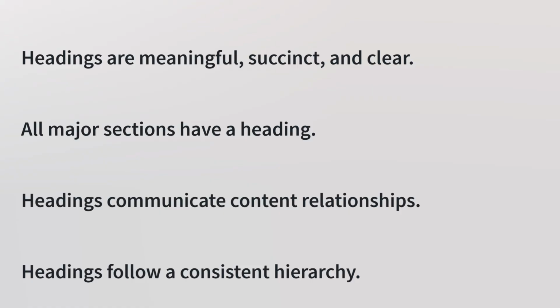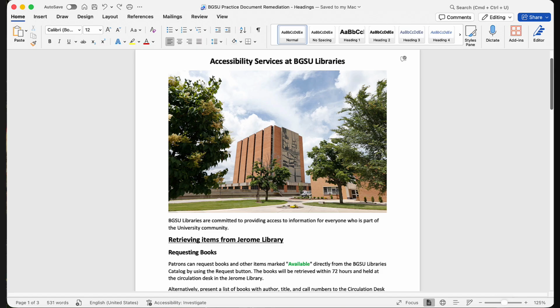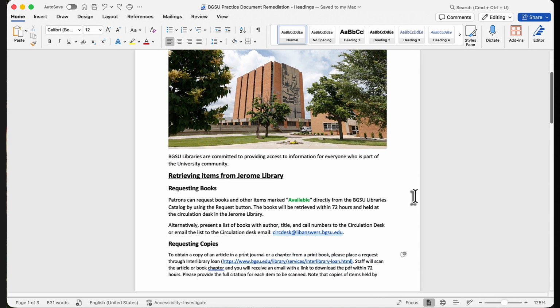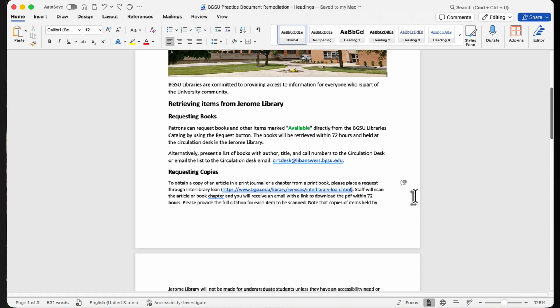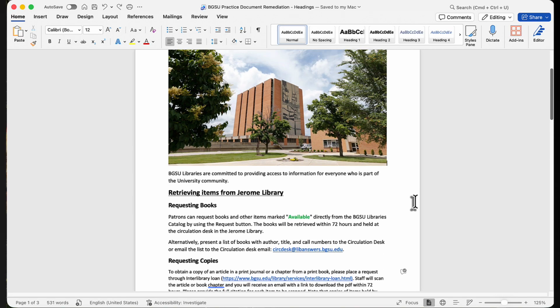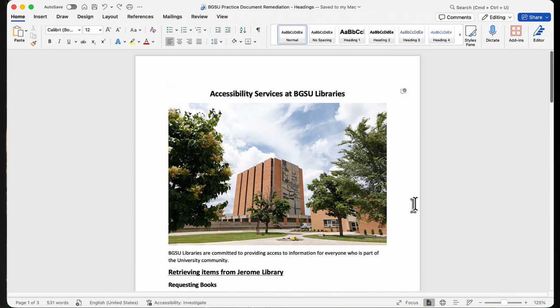You need to be sure not just to visually style your heading structure, but use heading styles in Word so screen readers convey the proper hierarchy within your content. Feel free to open up a Word document of your own to practice on while you follow this tutorial. I have a document here that has bold headings in different sizes breaking up the text. But these headings were edited only by creating visual differences and not actually changing the heading structure in Word.